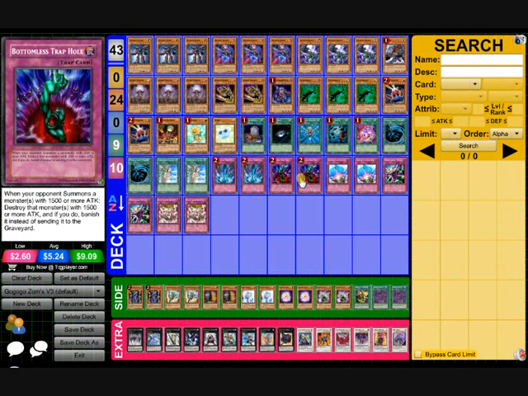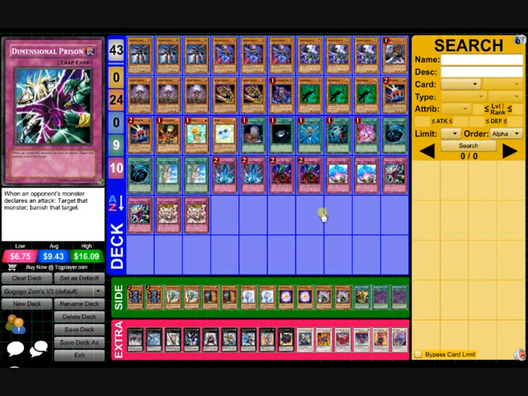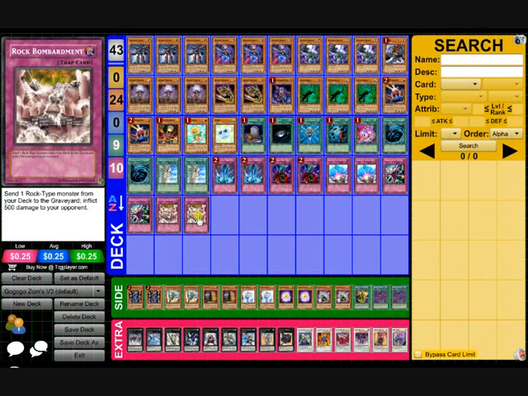Two Bottomless, two Pulse, it's the best at handling trap-heavy game at the moment in my opinion. Like, yeah, Sword of Revealing Light is a card, Swords of Concealing Light is a card, but this just deals with a wider variety of threats in my opinion. We've got two Deep Prison, and then we've got two Bombardment.